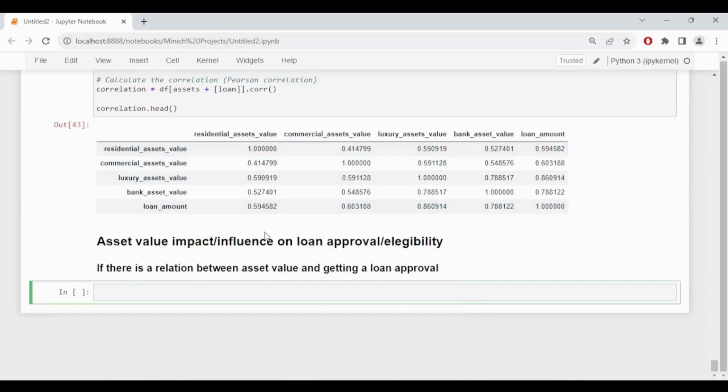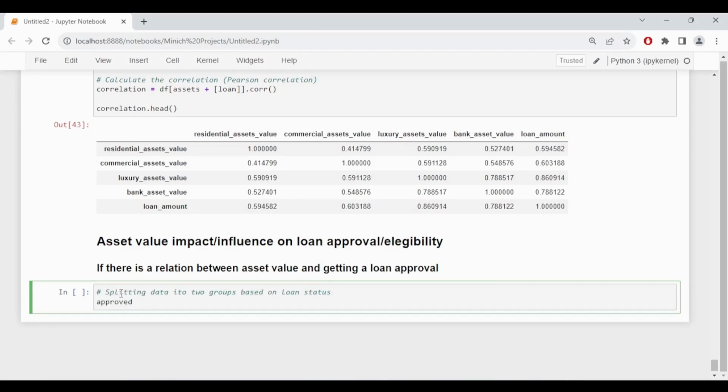In our next analysis, we are going to determine asset value impact or influence on loan approval. The first thing that we are going to do is split the data into two groups based on loan status, approved or rejected. First, we are going to split the data according to approved loans.